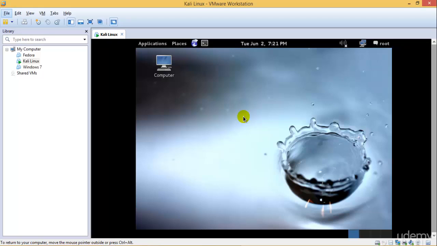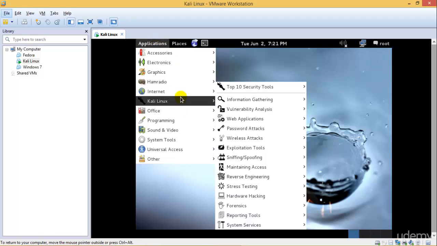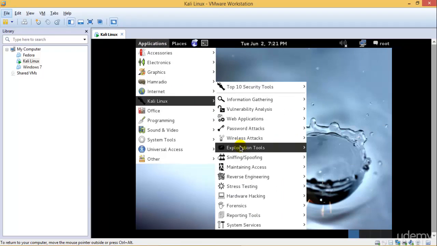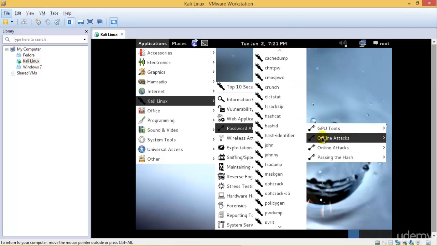A few famous password cracking software are John the Ripper, which we already have over here. It's a very good password cracking tool. John the Ripper is probably the world's best known password cracking tool. It is strictly command line and strictly for Linux. It lacks a graphic user interface, which makes it a bit more challenging to use, but it is also why it is such a fast password cracker.